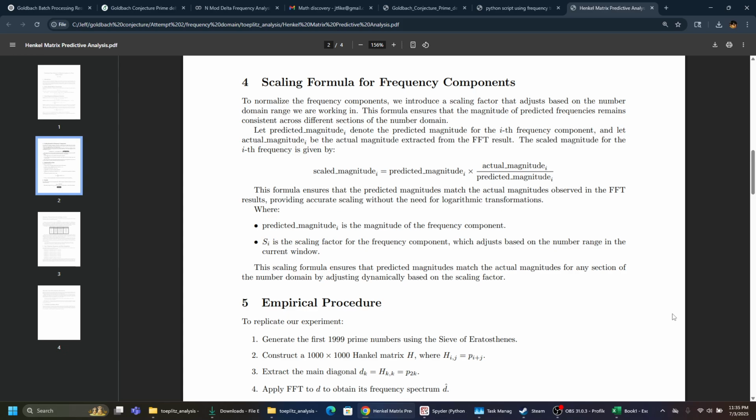And then as you approach infinity, the magnitude is going to also approach infinity. I'm not a mathematician, so I didn't do upper bounds or anything. But as the numbers get larger, the magnitude gets larger. So you have to use this formula to scale it. If you don't scale the magnitude, then your predicted diagonal will be wrong.